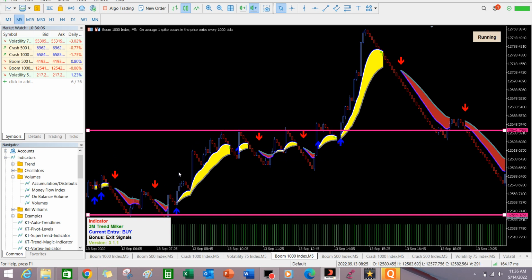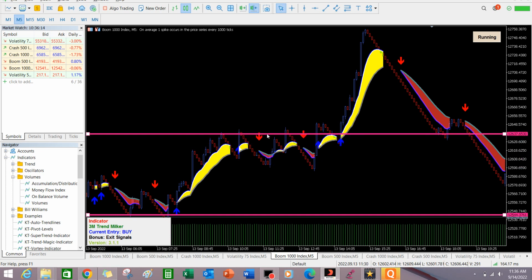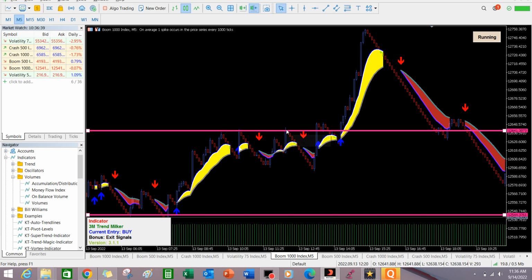You can as well close your order around there in profit, because you would have noticed that it came down, spiked up, came down again, and it didn't go beyond this resistance zone. So you will notice that the market is ranging at that particular point, and only two things can happen when the market is ranging. It is either there is a breakout above it or a breakout below it. Okay, so in order not to risk your profits totally, it is better you close your trade at this point whenever it gets to the resistance zone again. So once it gets there, instead of waiting for it to break out from there, you can close your trade and let the profit go back to your balance.